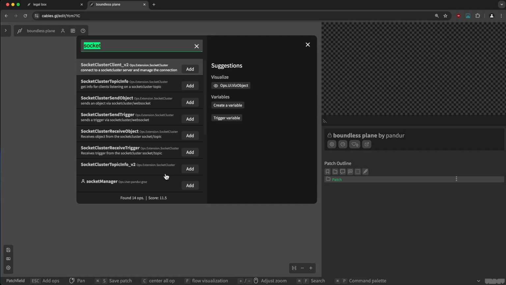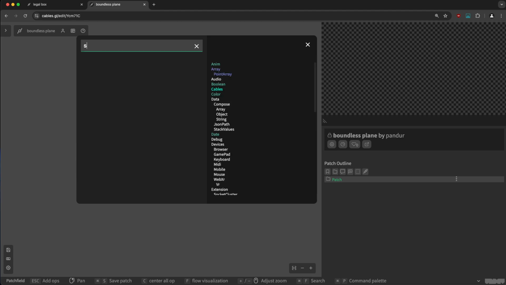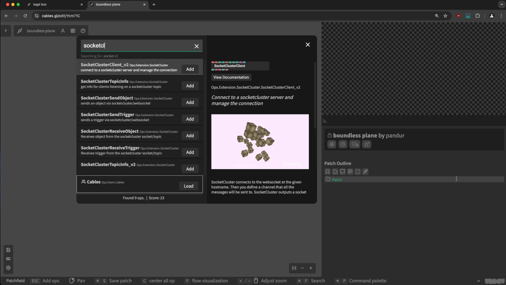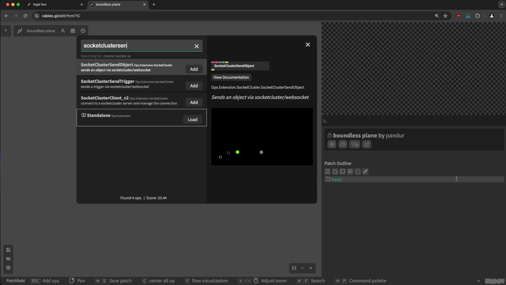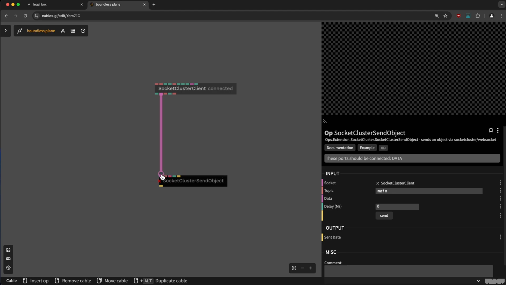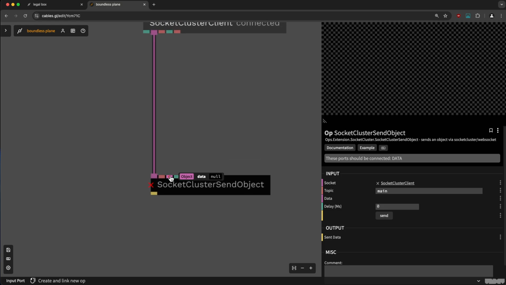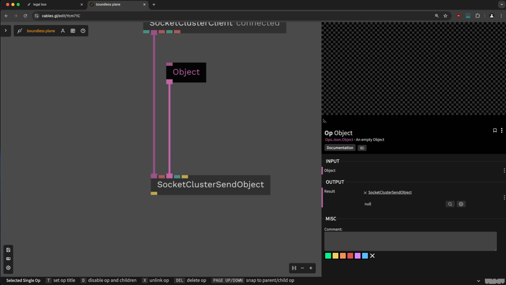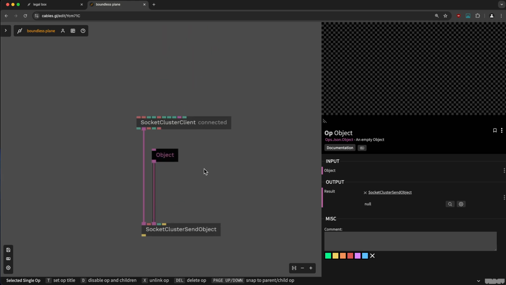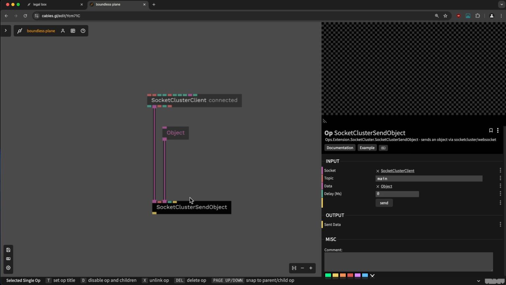So take the socket and we will create a SocketCluster send object and just create it. This is now connected to the socket, and this wants a data object to send. So we will just create an empty object like this, and then we can fill in some data in this object. The SocketCluster send object operator also has a topic.